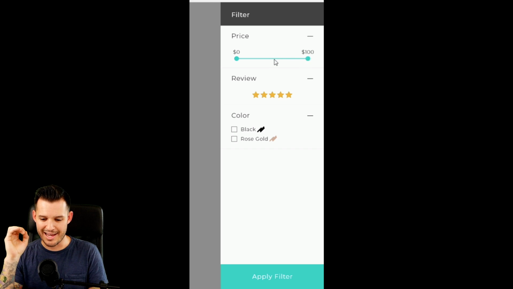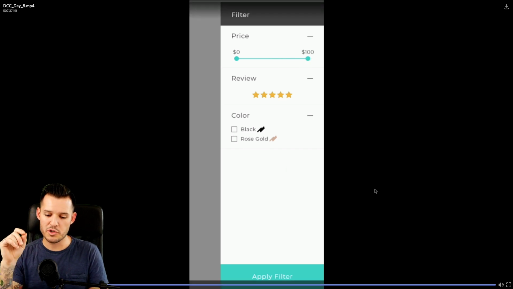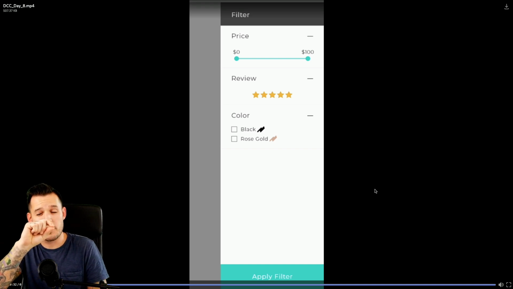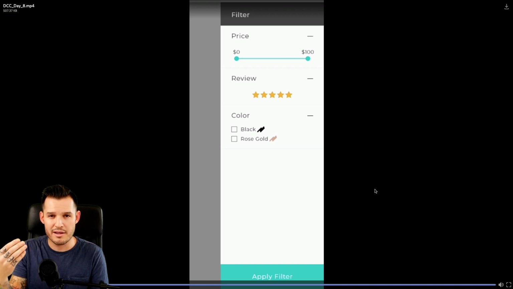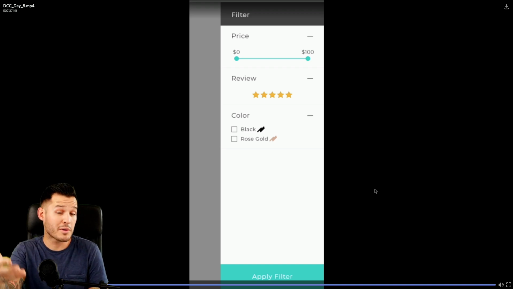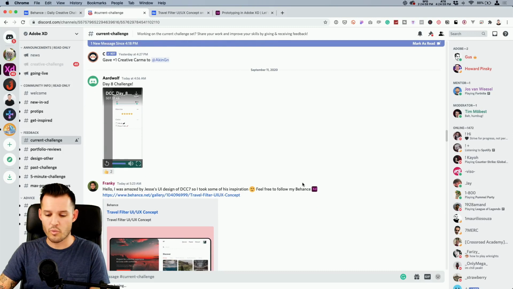Yes, I know. Isn't that nice? I would love to see Adobe XD work on some more controlled features so that I could create a slider and then see a price update. I know there's some conflicts there, and component states is a newer thing, but I'd like to see us work towards that in Adobe XD. I think that'd be really, really good.